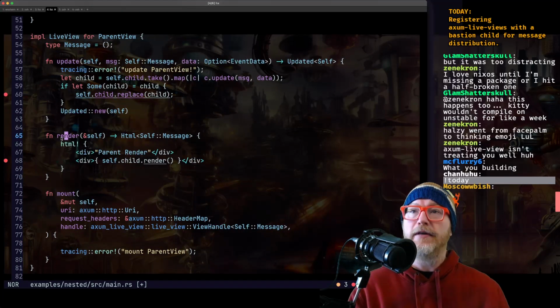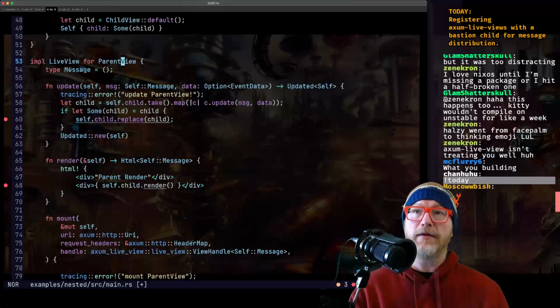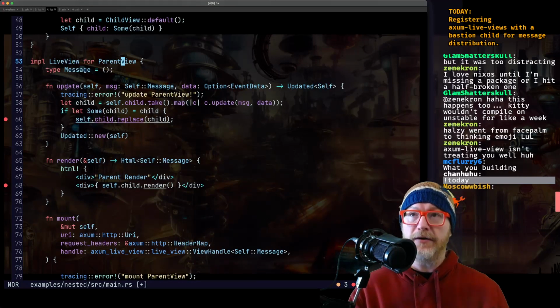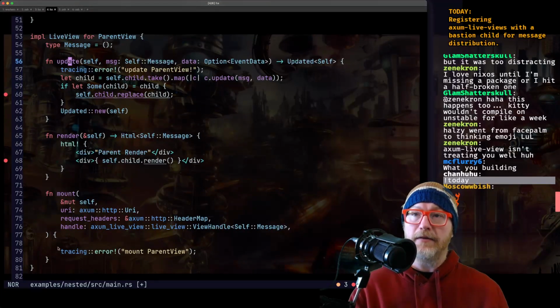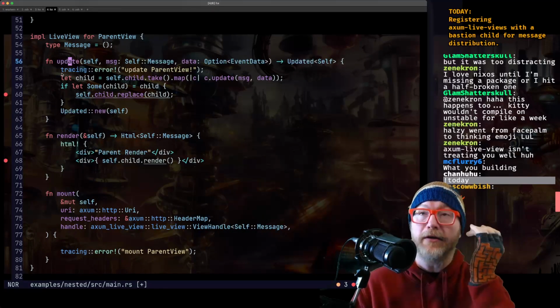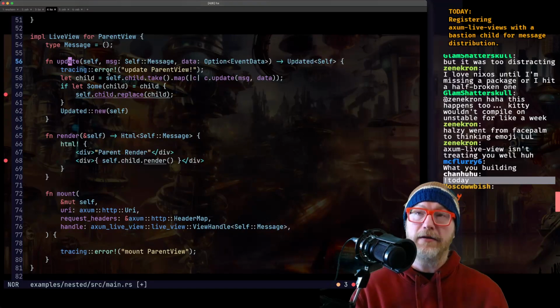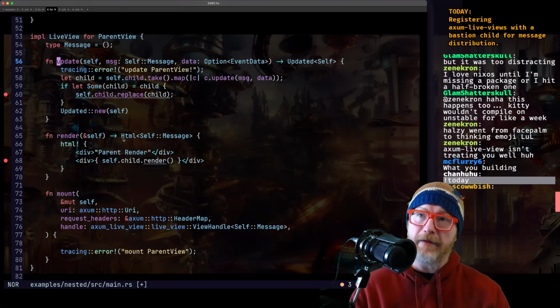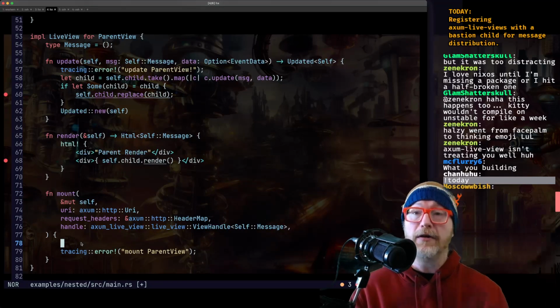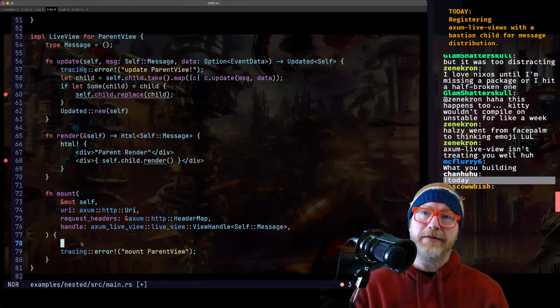Essentially just a way for whatever the parent is to spawn a child. I don't think it's the parent's responsibility to call update on it. Update, I think, would be called by something else. So maybe in mount, you would register that, hey, I've got this other little dingleberry.